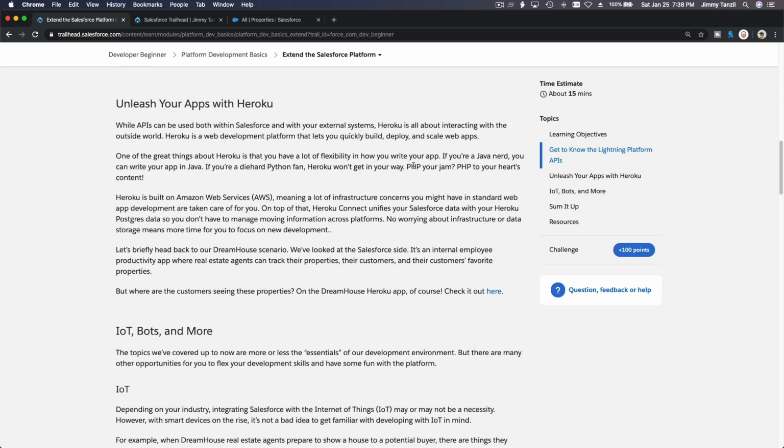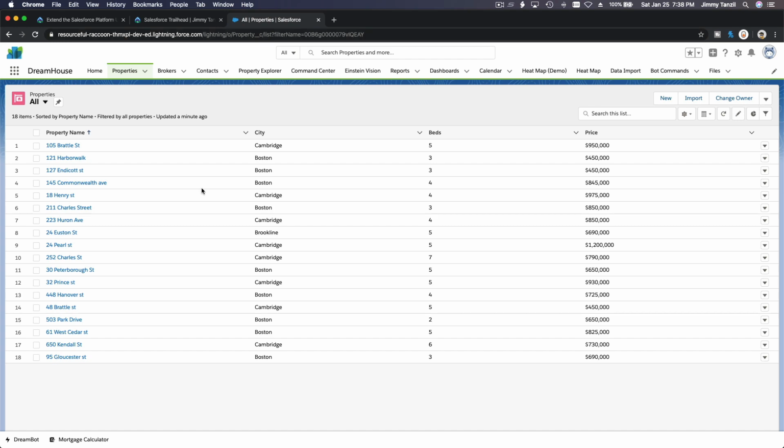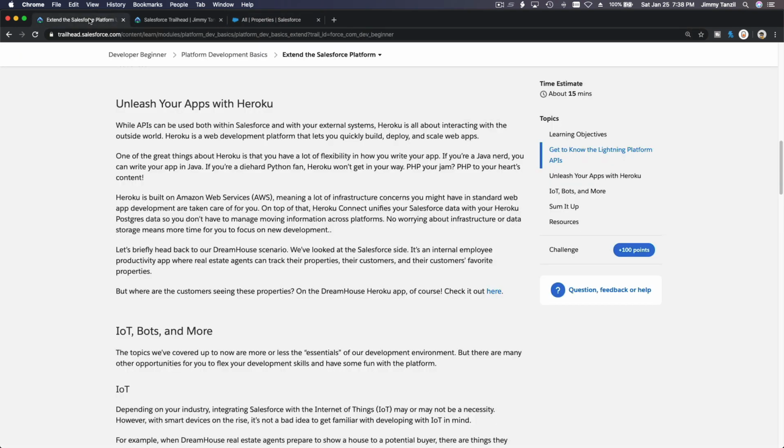Perl, PHP, Python, Java, anything. You can spin up your instance on Heroku and develop your web application, and then access data from your Salesforce organization through your Heroku apps, which is a lot of fun. I've made quite a lot of Heroku applications, and it's just fun.